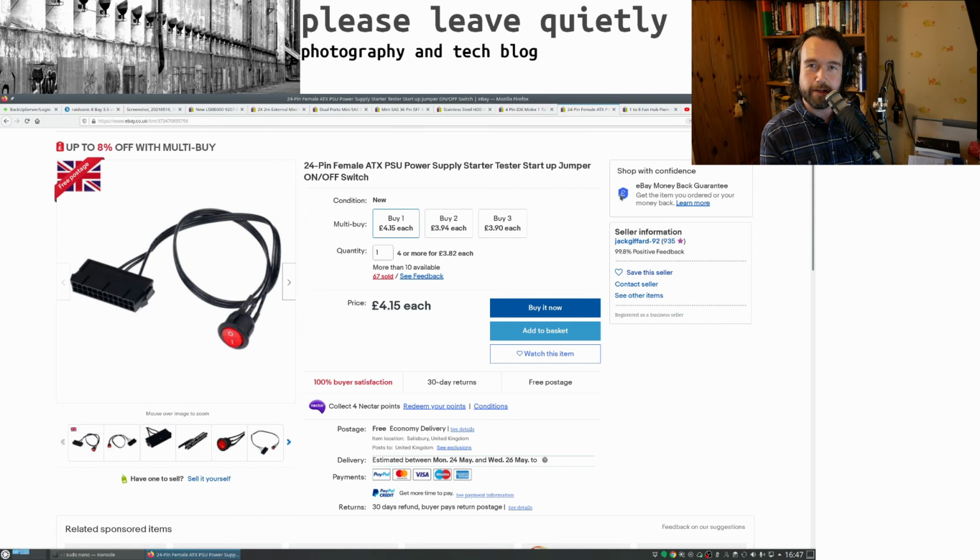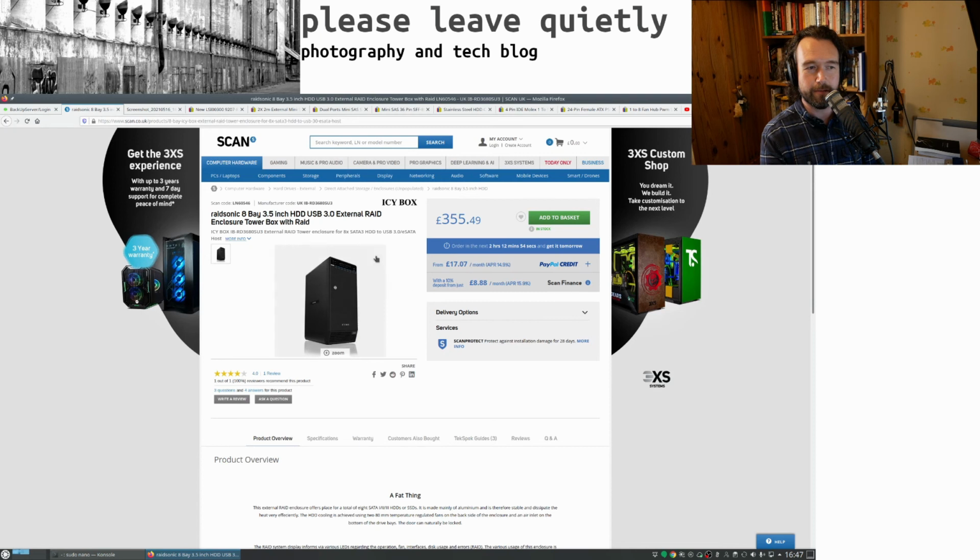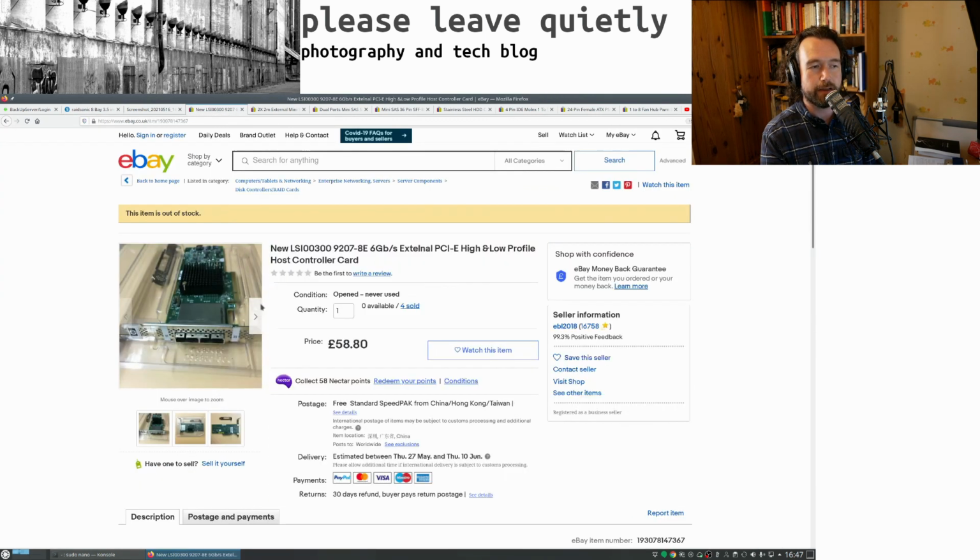Obviously, if you don't have a case and you don't have a power supply and you have to buy all that, you are starting to get a little bit nearer to this kind of price. Maybe not, I don't know, what case supply. You might still save £100. The difference, of course, with this is it has some kind of built-in RAID and it goes over USB or external SATA. So I would wager the performance of mine is potentially better depending on what controller card you buy. It's also just a bit more fun, isn't it, to build your own, but you could still save a reasonably large amount of money.